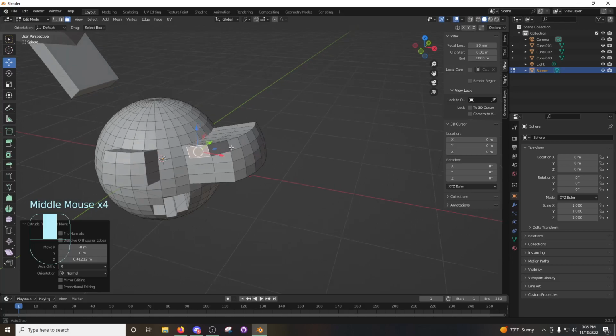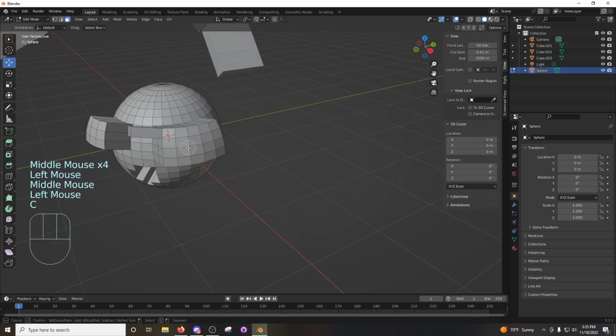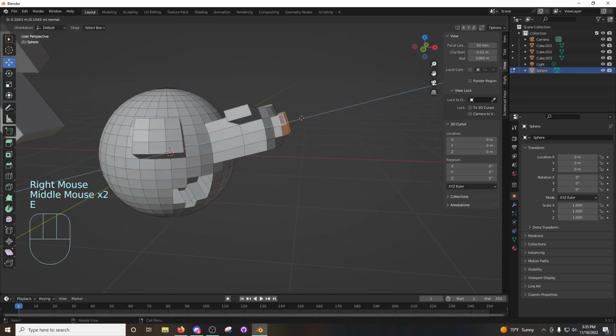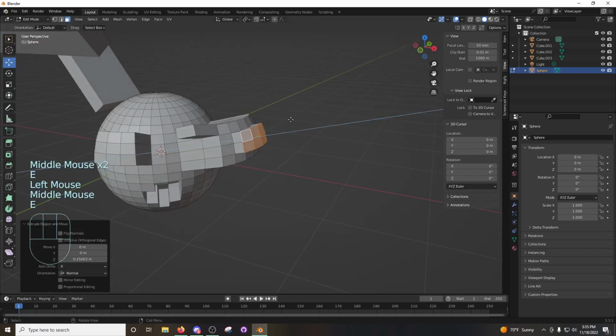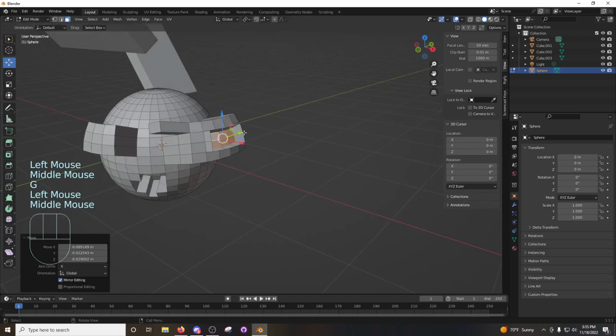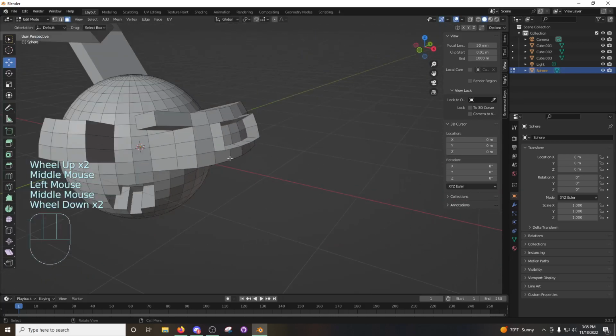So yeah, what's great is that you could sort of combine different strategies or different ways. So I could press extrude, move it up, and then extrude, shrink, move it in, and then you can move it down. That way it looks a bit different, a bit of depth, that sort of thing.